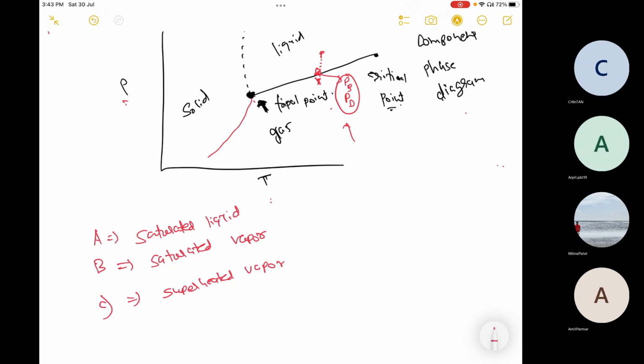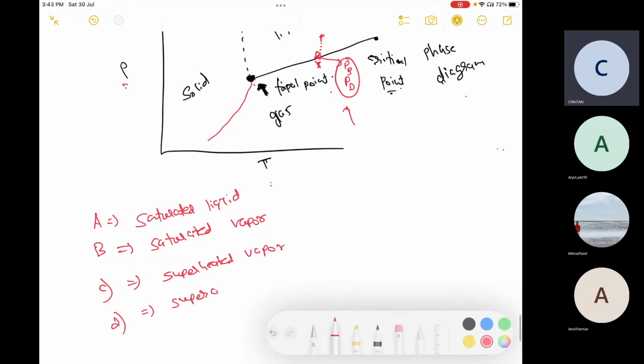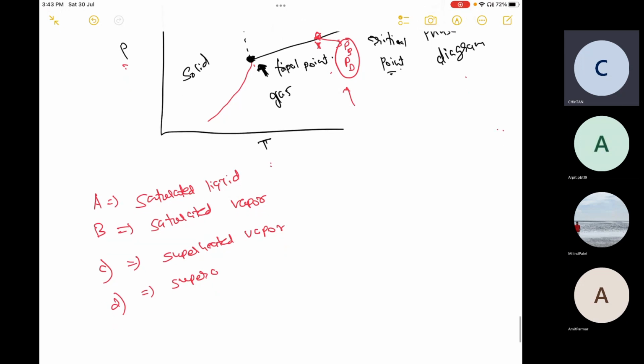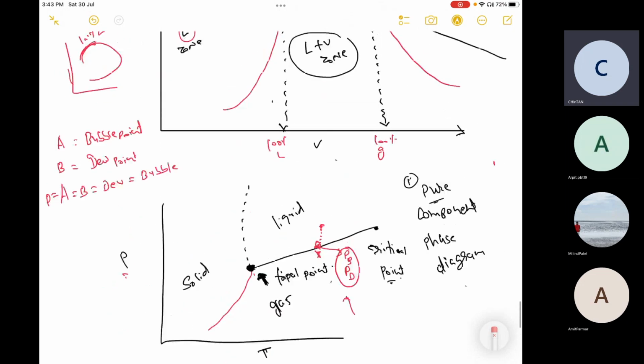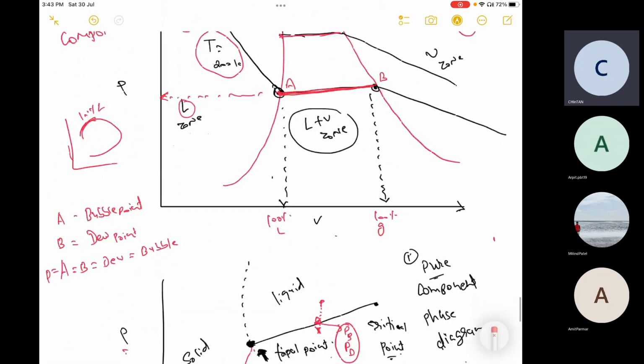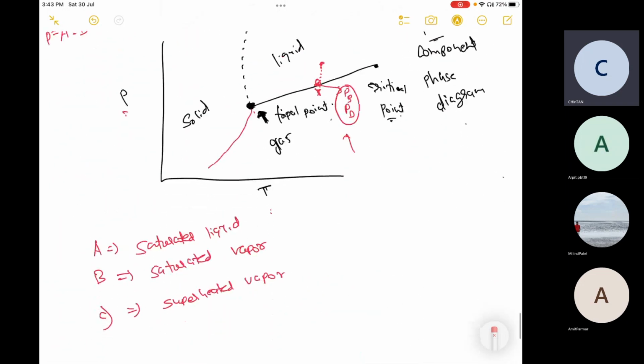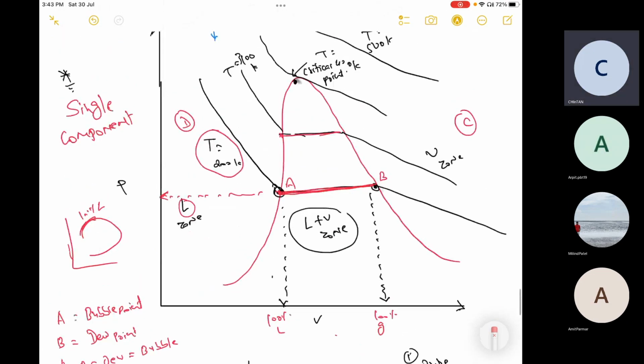Sorry. And D is below, beyond this point. So we can't say it's a D. We are not going to cover that solid zone, we are not going to cover that solid matter or anything here. So you have to just think regarding this only. So are you able to understand this curve?